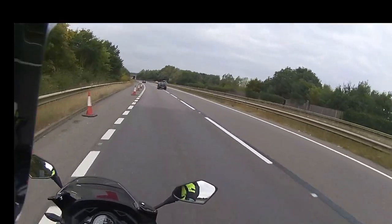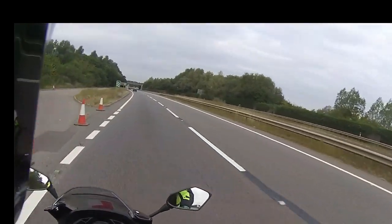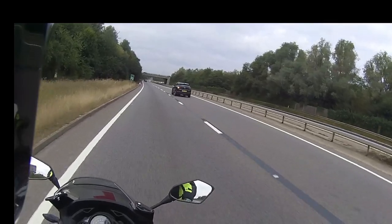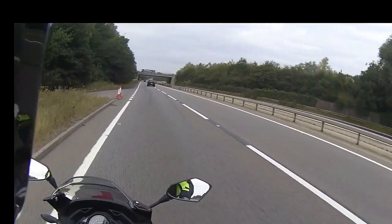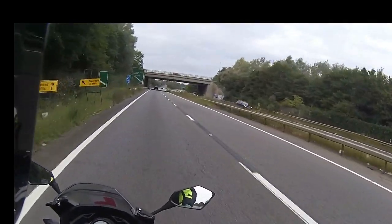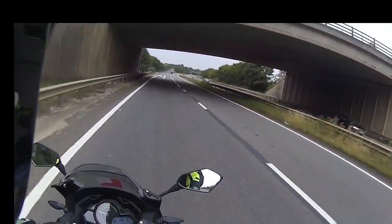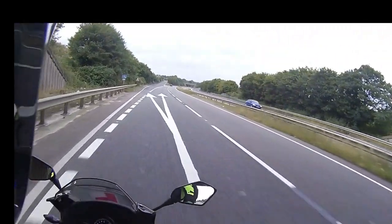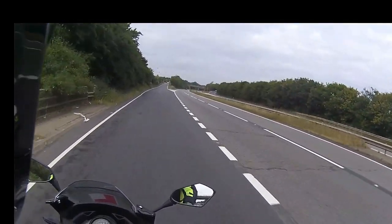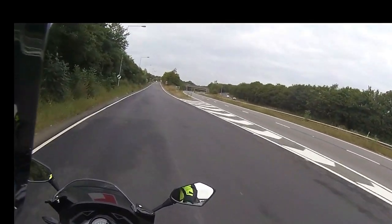Off we went, and obviously not on intercom, so we're yelling at each other through the helmets. And he said to me, M1 or A5? And I went, do the M1, come out of Luton, do the M1, come off at Heath and Reach for the A5, and we'll barrel down the A5. We'll go back to the garage, because obviously I left the car at the garage last night, which is what we did. And to say it was a spirited ride, I'm like, Jesus, how fast do we go? Don't worry, we're only just short of 80.